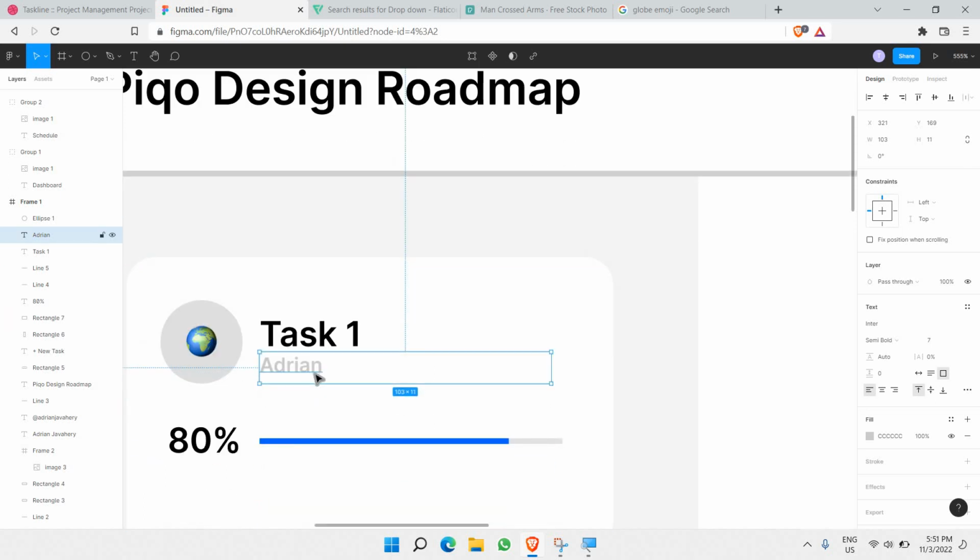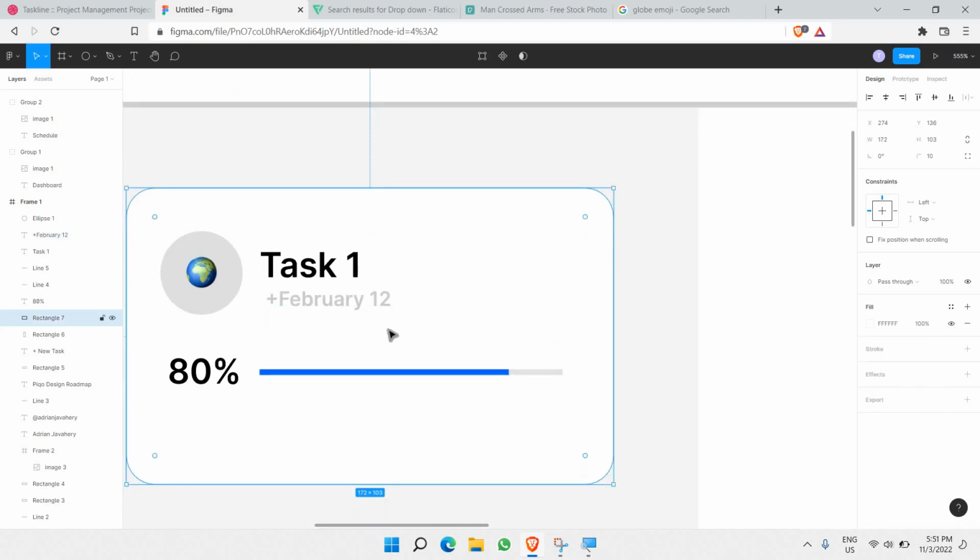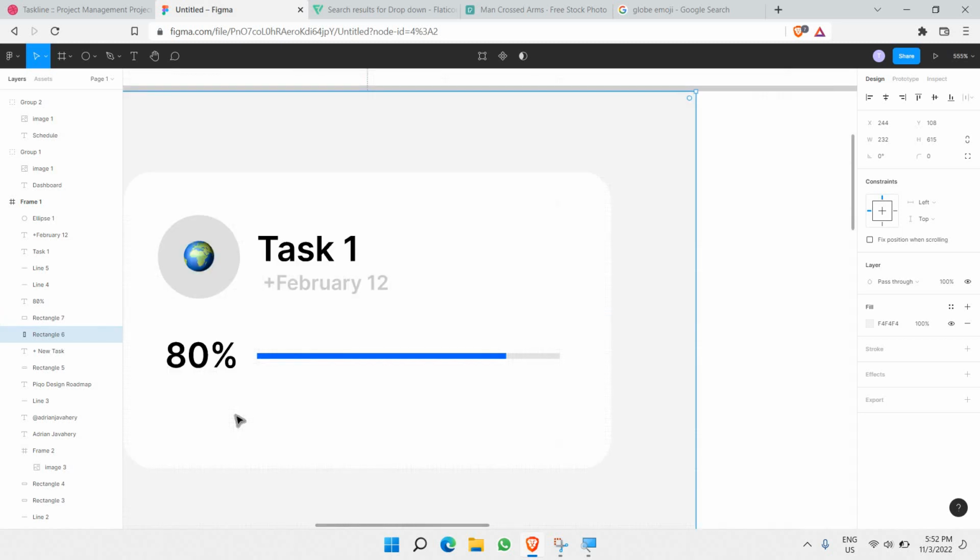I think instead of giving a person's name, let's give the date that the task has begun. For example, February 12, something like that. And let's see, if I were to add who's the person in charge, I can actually just add them at the bottom here.